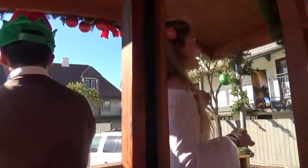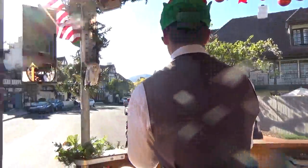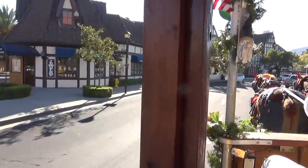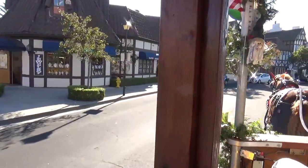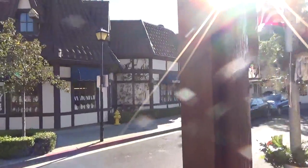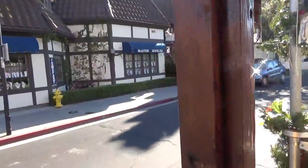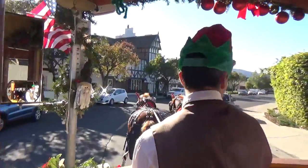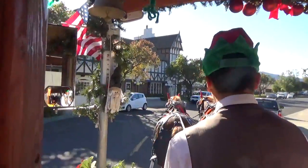In a few minutes up ahead, we'll be turning right onto 4th. The thing about 4th is that it intersects with Highway 246, which legally we are not allowed to enter onto, and that is because the traffic goes too fast for our horses to keep up. So we'll pull a very fancy move for you all at the top of 4th. We're going to pull a U-turn. The way we're going to do that is that Claire here is going to cross her legs over, almost like a horse dance, to make up for how little space we have on the street with such a big trolley. So I'll point that out once we get up there.